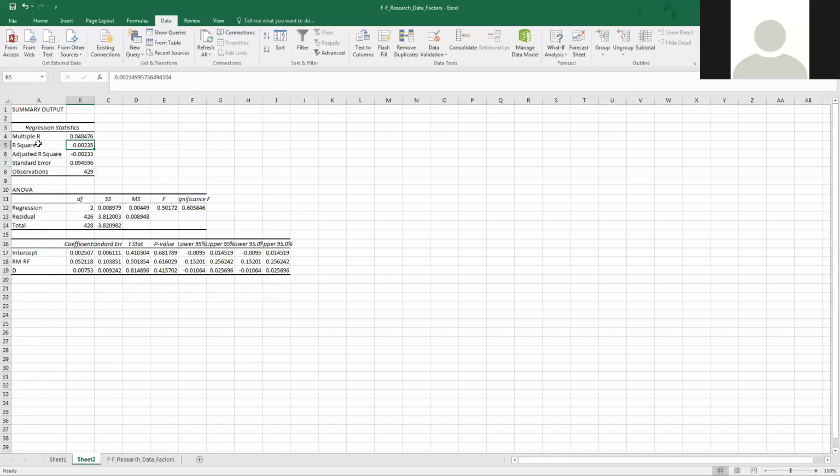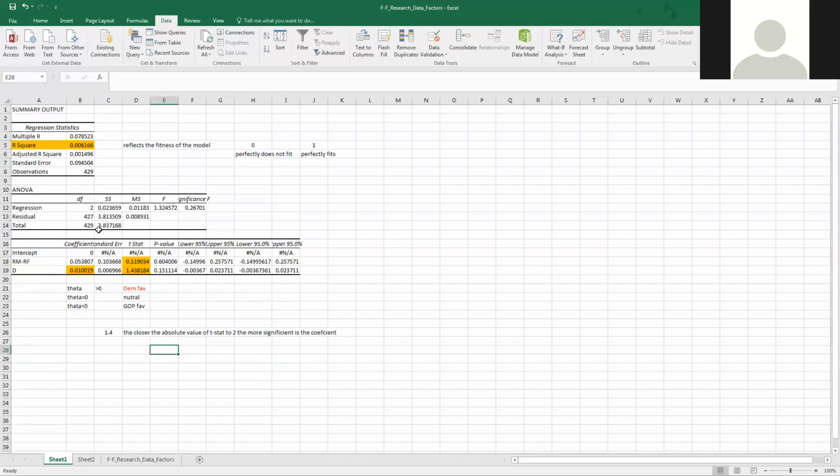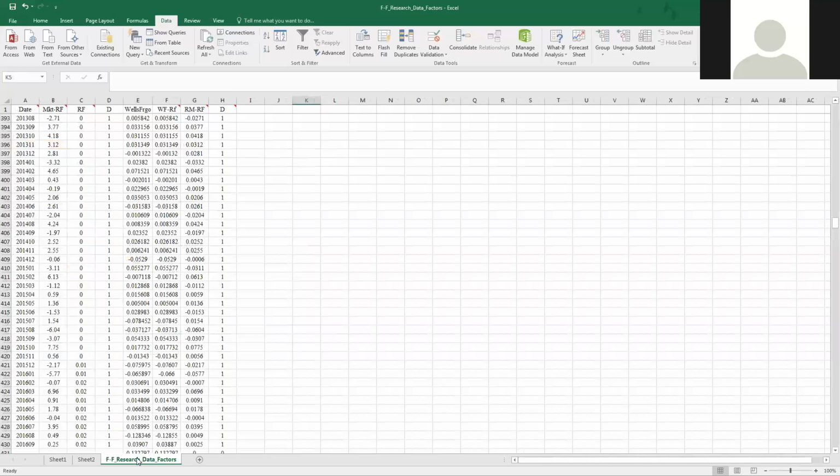Now there is R square and adjusted R square. You choose this one maybe. The R square you should choose. Number of observations is 429 months. So that's the political sensitivity analysis, how to analyze it. To be honest with you, from 1981 till now, it's too long a history. Let's do the same analysis, but from Bush and Obama, the last 2 presidents.